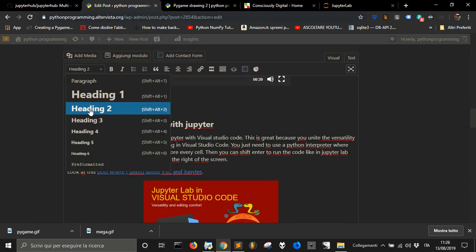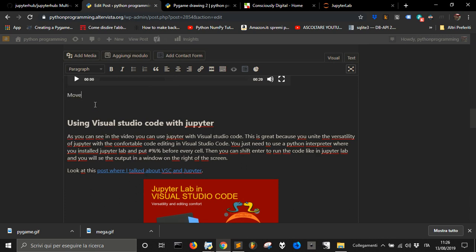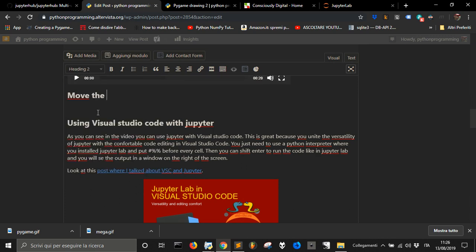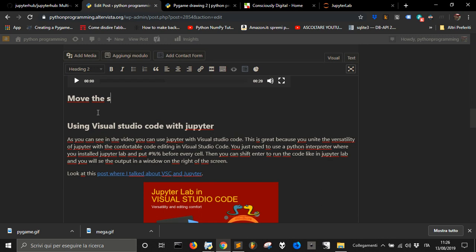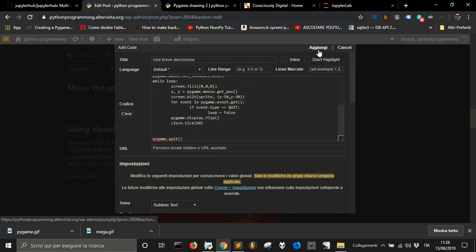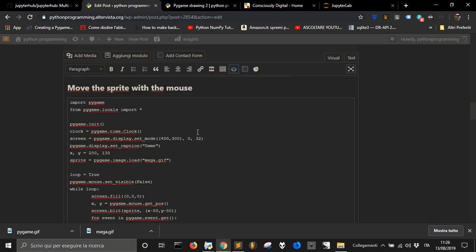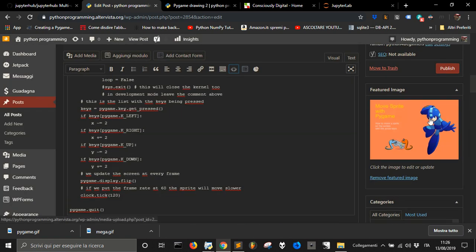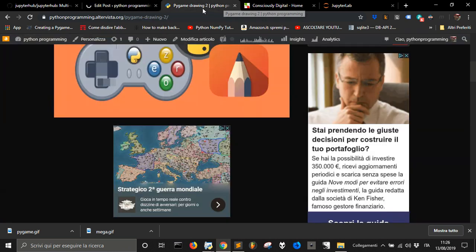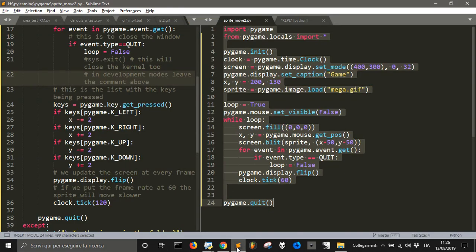So let's give it a title, and let's say move the sprite with the mouse. Okay, I don't want it to take too long and just add my code here. Let me save it so we do it live.